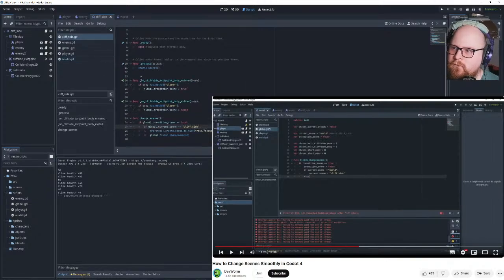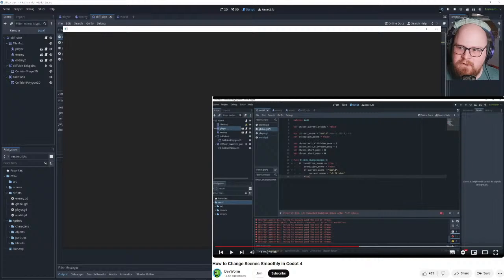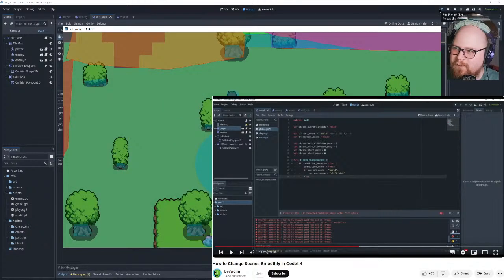Cliffside. If current scene cliffside. I've made a small change there to nothing, basically.